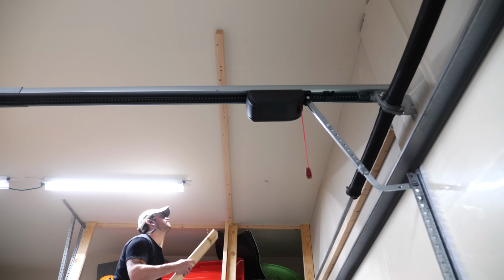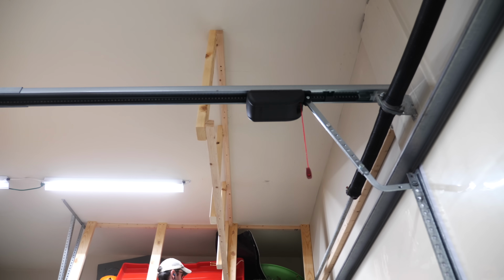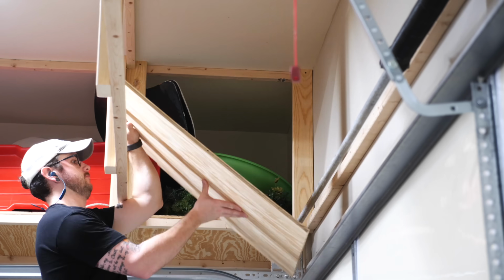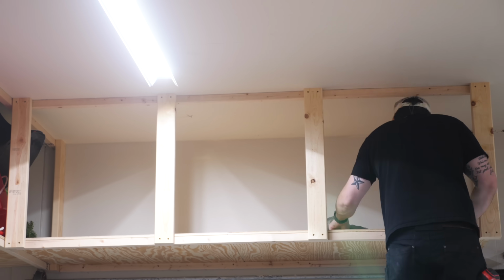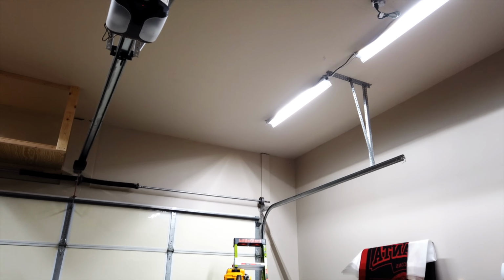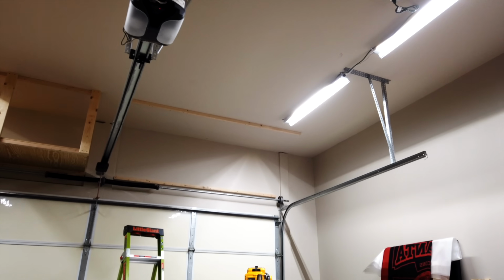With that shelf in, I could just continue working my way around the garage, and this is really where things got tricky as I had a lot of obstacles to work around. For example, I needed to notch the plywood on the next set of shelving around the 2x4 uprights on the adjoining shelf, which I once again did with the jigsaw. Once that was done, I could get the plywood attached and then repeat the whole process one more time to create the final bit of shelving in the garage. As you might have noticed, I decided to skip the shelving on the right wall in this shot, and that's because that's the wall all of my shop equipment will live on.